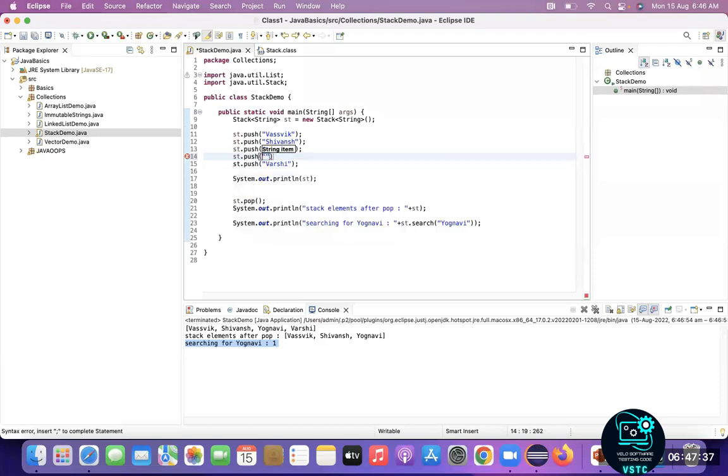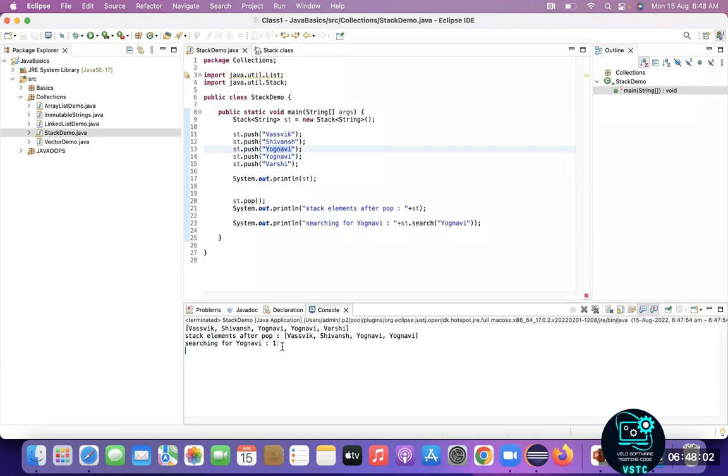The stack will allow duplicates. So I added two elements with the same string. Line number 13 is adding Yognavi and line number 14 is also adding Yognavi. Now, if I run this program, still it is one. You have two strings with the same name, but still it is displaying one.